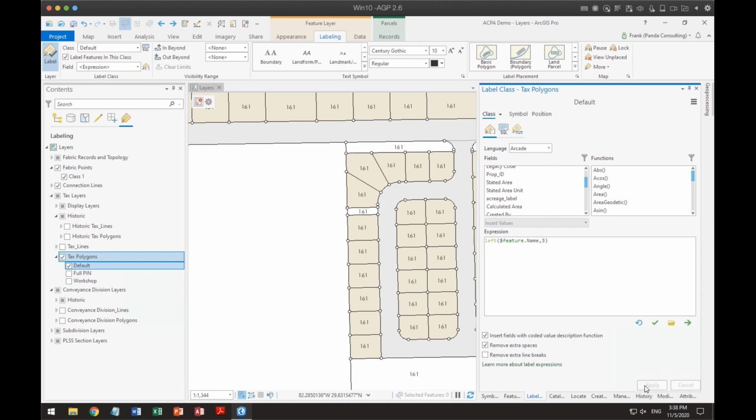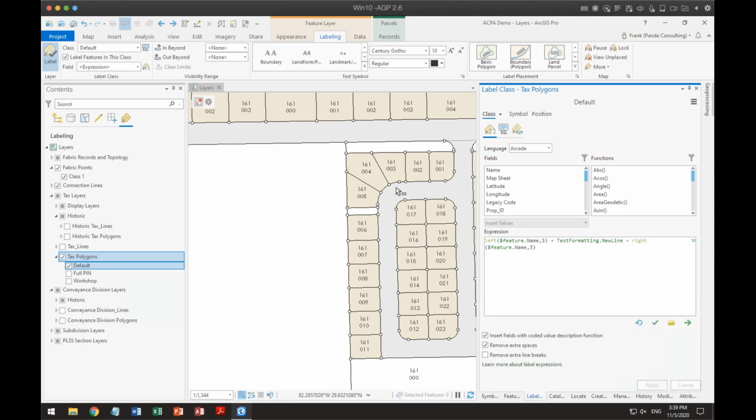We could tell it to just do the left on there, or we could tell it to take the left 3, then put a new line in, and then do the right 3 on here.